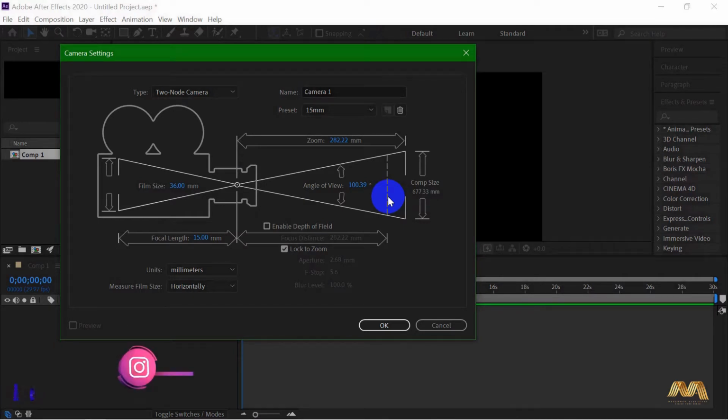The most confusing thing for any beginner who starts using a digital or professional camera is the lens. What kind of lens I should use for my shot? There are multiple lenses and variety of angles that might confuse you, but I will make it very simple for you in the next few minutes.